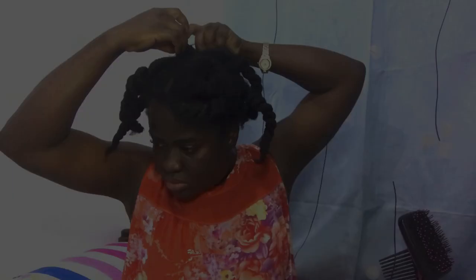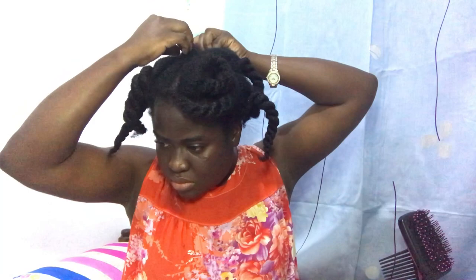Hey guys, I'm done with everything — I look like Medusa with all the twists! So yeah, I'm done with my six parts and finished detangling my hair. I'm just going to apply some of the oil to my scalp and massage it in, as you can see me doing here.